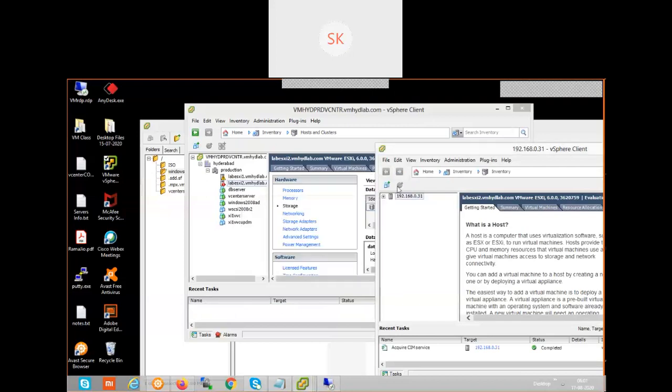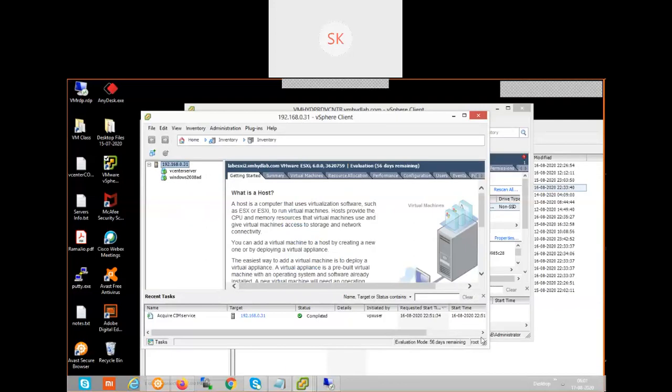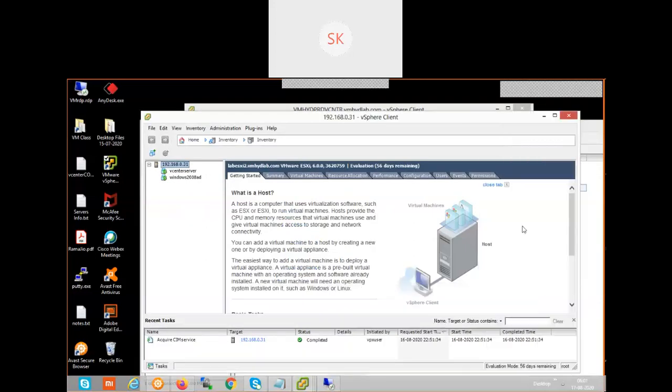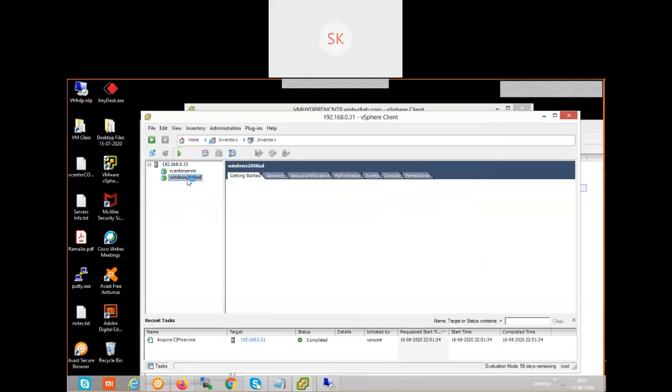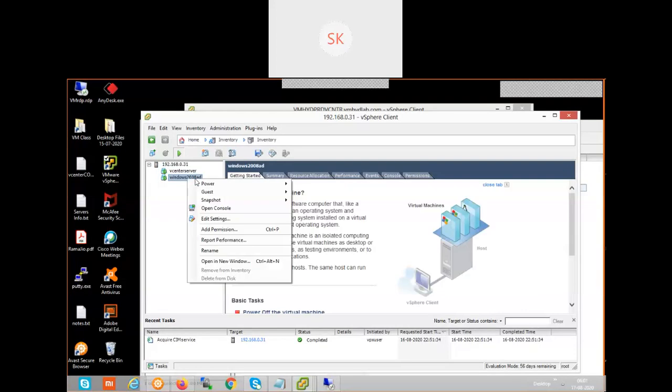If you see this particular server on the same ESXi host, for example, there are two servers available under this ESXi host. Right click on this VM. See what the options are. Is there any option for clone and template?